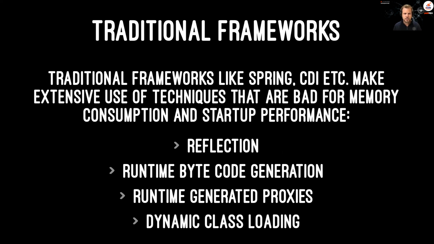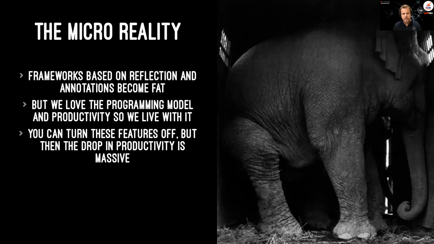And in the traditional frameworks that targeted these Java containers, things like Spring and CDI, they made extensive use of techniques that are not great from a memory consumption and startup performance perspective, which was maybe okay when there was a single shared Java virtual machine across all your applications. But techniques like reflection, runtime bytecode generation, runtime generated proxies, and dynamic class loading in general have adverse effects on memory consumption and startup.